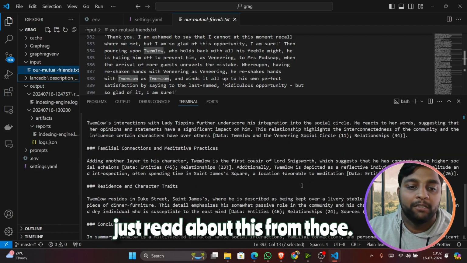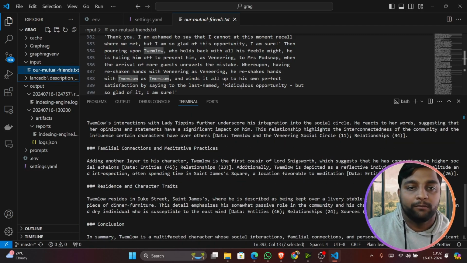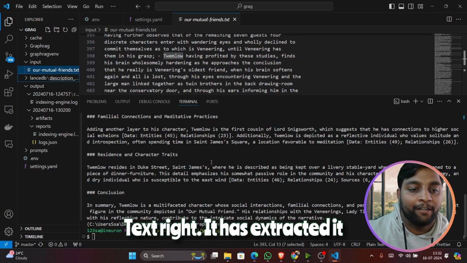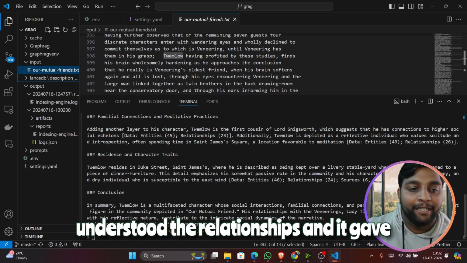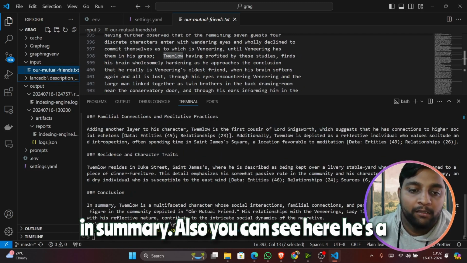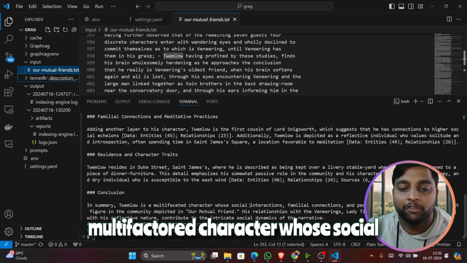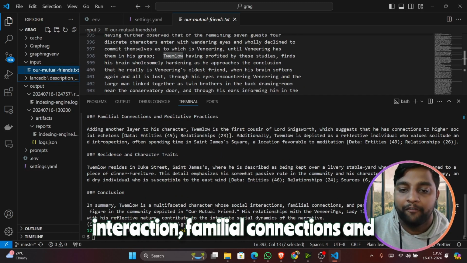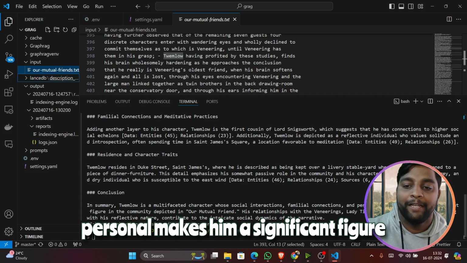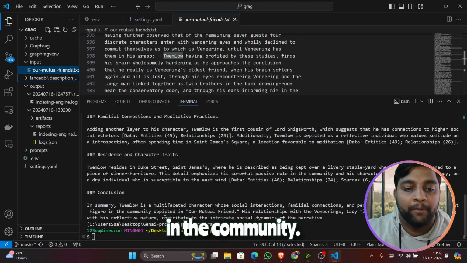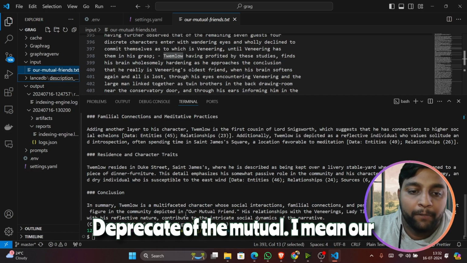You can just read about this from those texts. It has extracted, it understood the relationships, and it gave a summary also. He is a multifaceted character whose social interaction, familial connections, and personal traits make him a significant figure in the community.